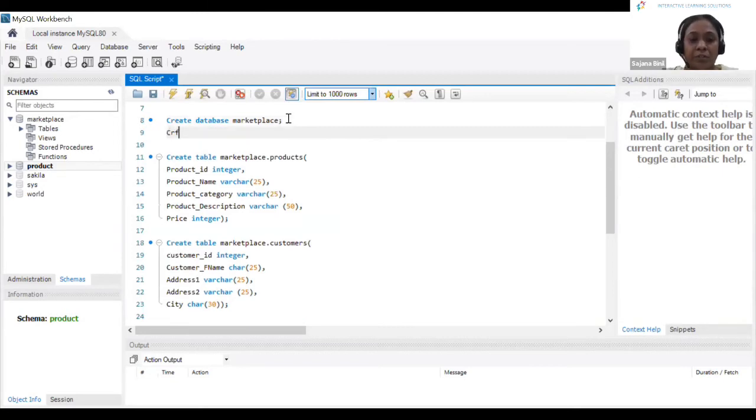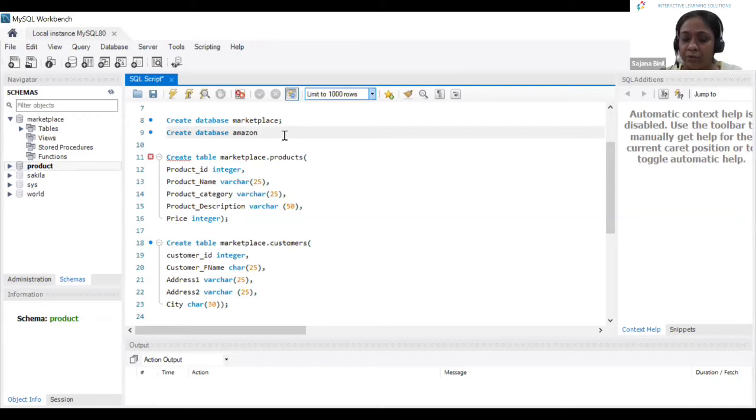I'll show you. Just as you type here in the Workbench, it will mark it in blue and give you this suggestion. That means you are entering the right keyword. You can just select it. Let's say I create a new database called Amazon.